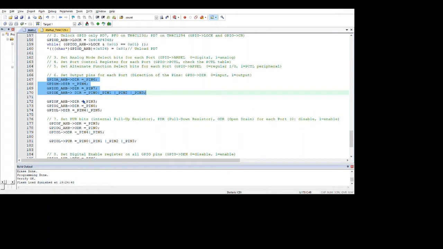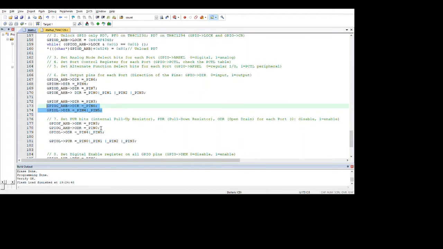It's also on Professor Erslin's website. And then these are now the output pins for the keypad. If we look at Professor Erslin's website, for the big board, essentially, these are the output pins.